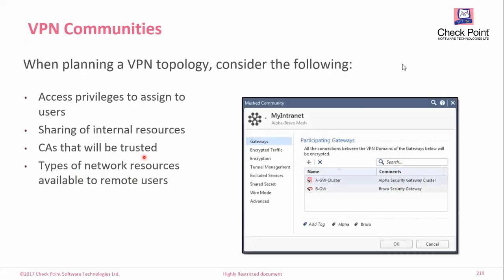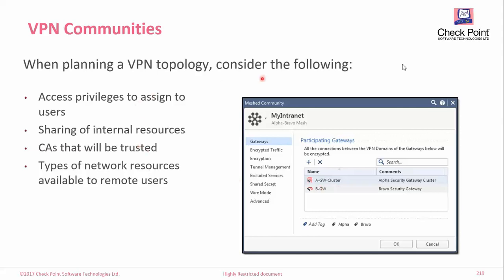So this is going to take us through the VPN communities. That's why we went through this, so you'd see where that information was. And again, when you're setting this up, for the participating gateways, you'll hit the plus sign. If a gateway doesn't show up, it just means you haven't enabled that blade on the gateway object. You just have to enable the IPsec VPN blade there. You also have to do that so that you can set up your encryption domain on the gateway.